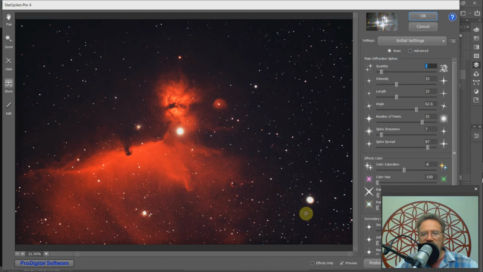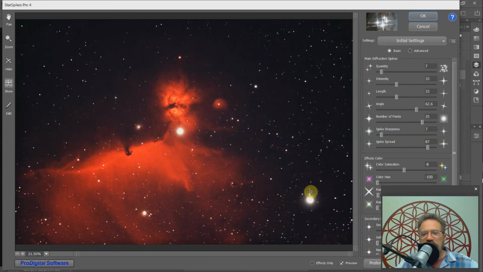So now we're in Star Spikes 4. What we can do is pick stars by coming over here and drawing a box around them. Okay. Now you see right away how that changed that. Let's go back again. Let's hide it. Watch what it does when we hide it. Now watch closely. See that? We're back to the oblong. So we go to Show, and we come up here and highlight it. Look at that.